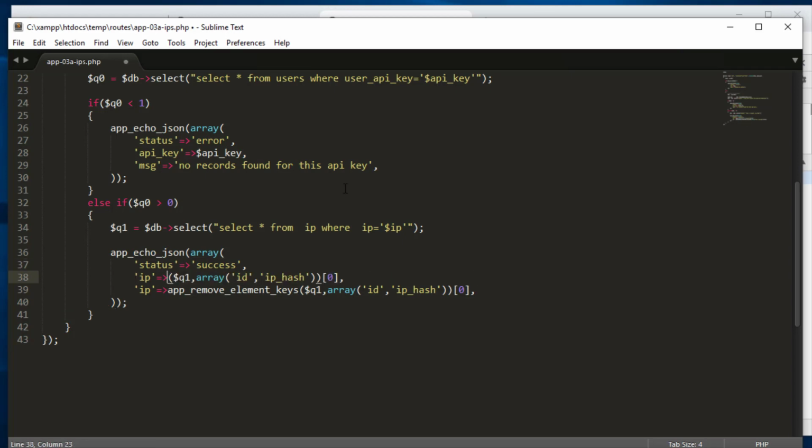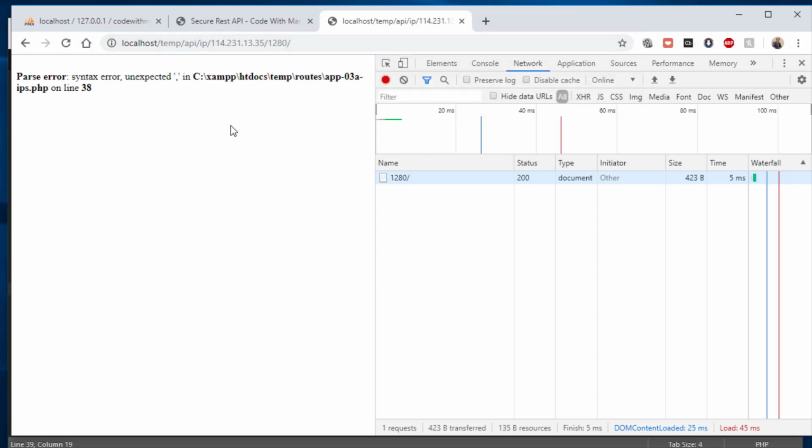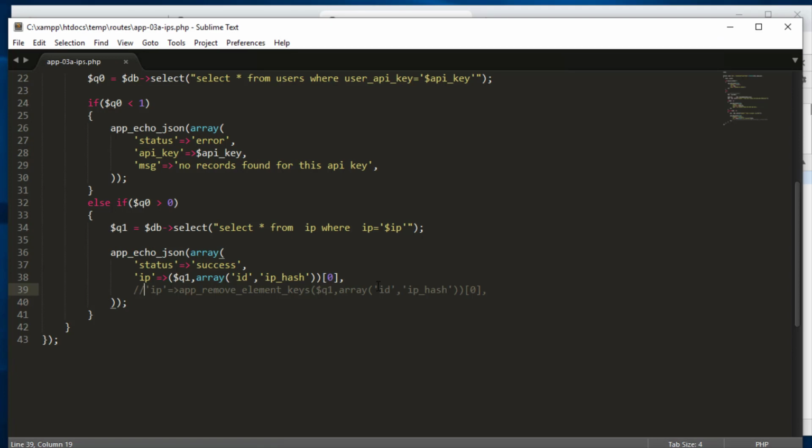So I'm going to close this out. So let's just give it a valid API key as well. So I'm going to do this. And where is the error message? Is this?